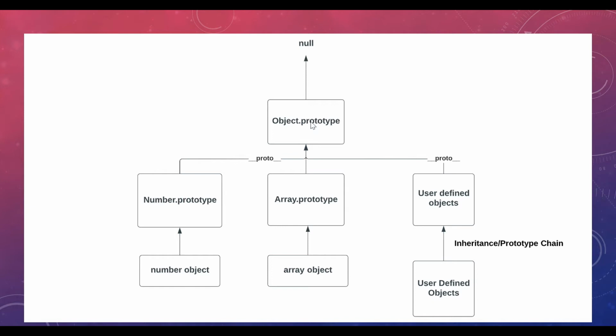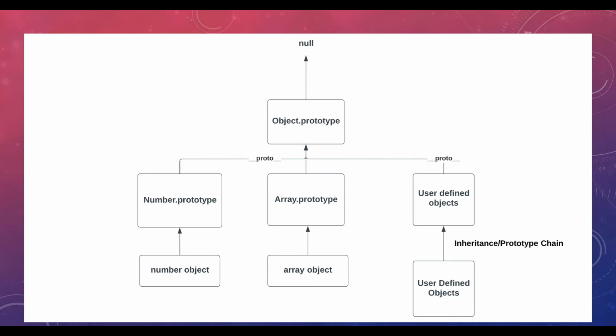So Object.prototype also points to some prototype which is null. Now if you say that I am defining an object whose prototype should point to another custom object which I only defined, this creates a chain. This is also called the prototype chain, which is ultimately nothing but inheritance in JavaScript. So when I create an object, I can say that it should point to another object through its prototype, and that object might be pointing to another object, and ultimately that object will be pointing to Object.prototype, and Object.prototype points to null. So this creates a prototype chain.